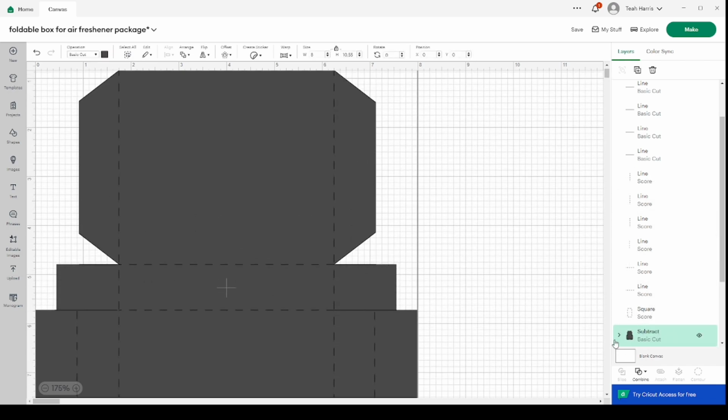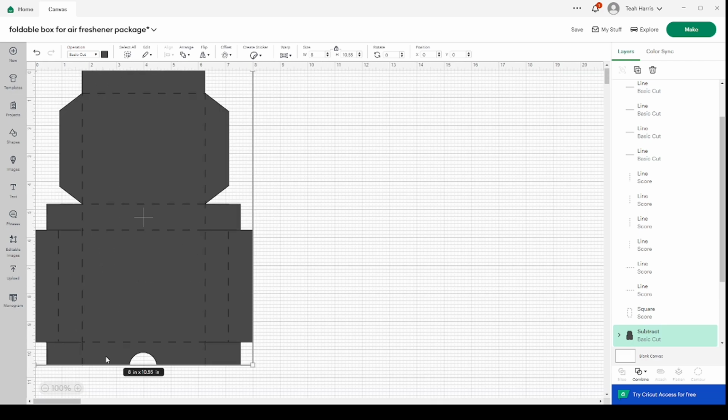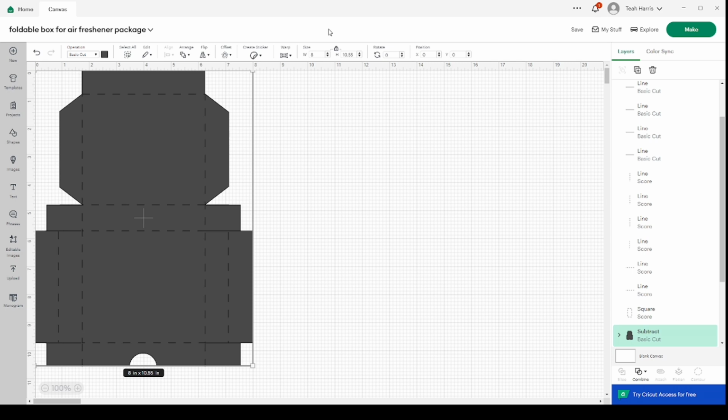So that is that. And it looks good. So now we're going to hit save. And our box is done. I would always suggest testing it out before you commit to any designs or commit to anything.